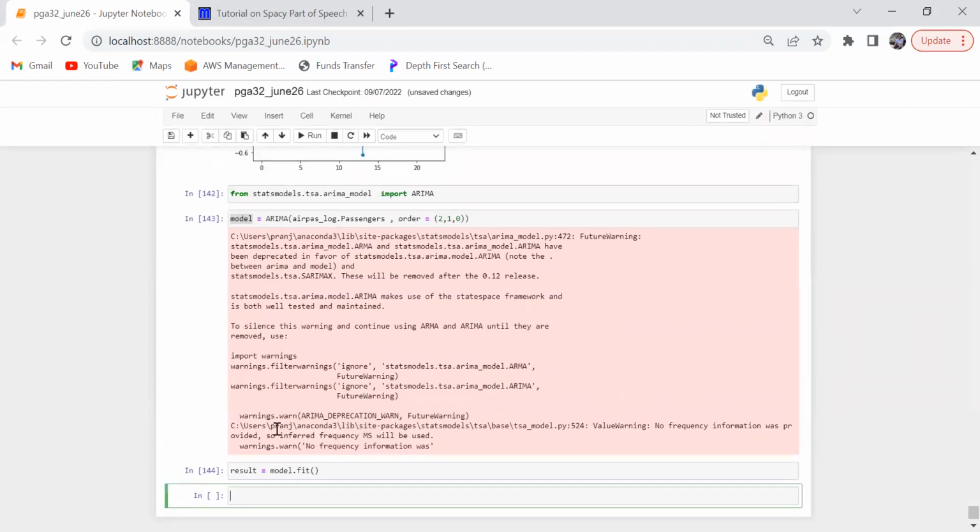If it is not working, mine has got an error. In mine, it says that ARIMA has been replaced by SARIMAX in the error.